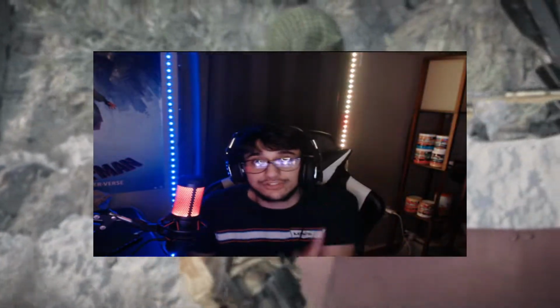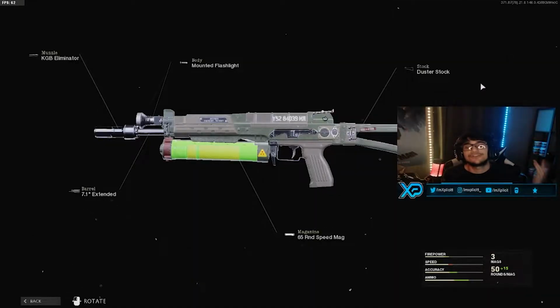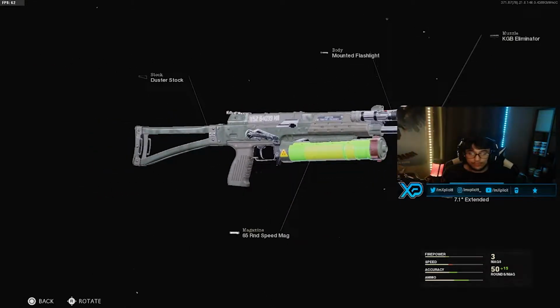Anyways, let's get right into a class setup. I don't want to hold you guys up. Firstly, I did want to show you what this variant blueprint looks like stock, before putting any attachments on it, so you can decide, do you like this variant or not? This is it right here. It is completely stock. Let me know what you guys think.